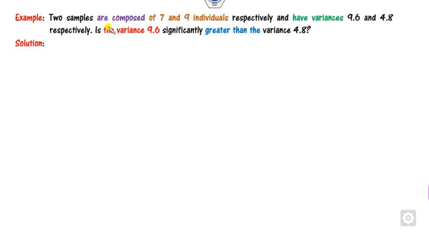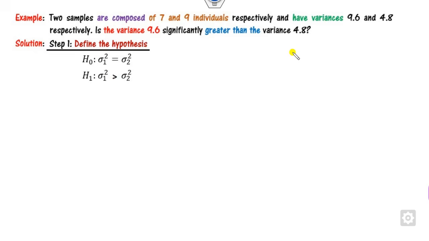Look at another one. Two samples are drawn of sizes 7 and here, and the variances are here. What is the meaning of this? This is the sample variance, so it is denoted by small s1. Remember, it is not capital S1 because it is a sample variance. So sample variance is denoted by small s1 and s2. Can you say 9.6, that is s1 is greater than s2? That is the target of this problem.